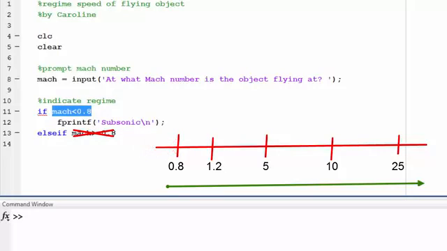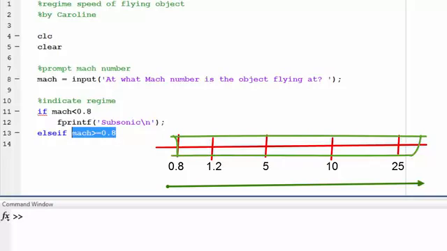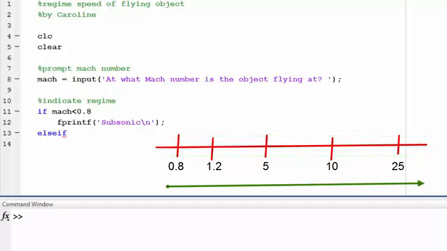Well, right there, that's exactly this sentence. Mach is not less than 0.8, which means it has to be greater than. This is implied. There is an order so that MATLAB eliminates pieces by pieces. So right here where my cursor is, we already know that Mach is greater than or equal to 0.8.